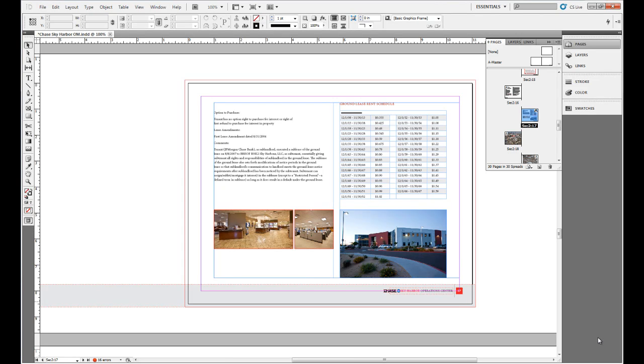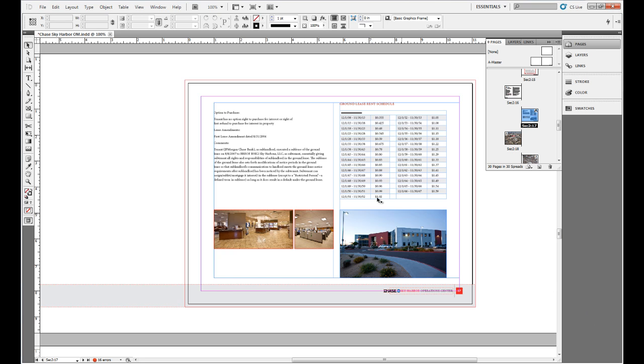Guides are a designer's best friend. They help us lay out our document and figure out where we are going to position things. For this video training I'm going to talk a little bit about guides in general. I'm going to be working on section 2, page 17 of the project file. If you have downloaded it, go ahead and go to page 17.